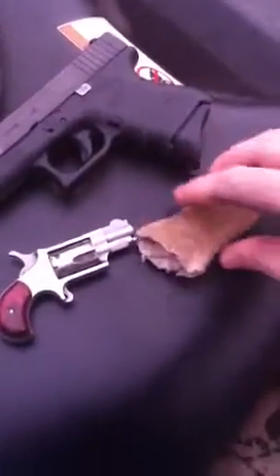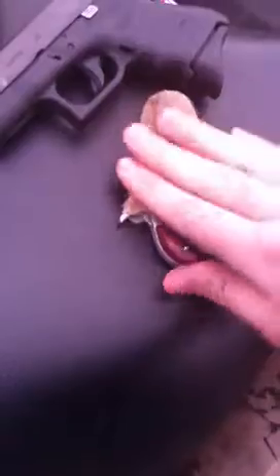He carries it in the thumb of a glove, just like I've got here. I'm filming this on my iPhone so it's kind of a pain, but I just wanted to do a little video on how it works. I keep it in the glove just like this — it stays in there. It stays in the glove just like that, and I actually keep it right here in this front pocket when I go out in the morning.